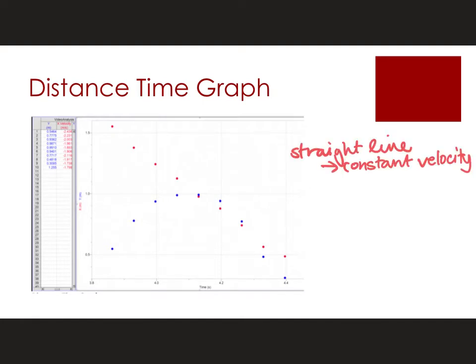Hopefully you thought a straight line means constant velocity. But if I look at my vertical one, so in the y direction, you'll see here that I've got a curved line. And a curved line implies that there's acceleration. So as my ball moves through the air horizontally, so left to right, it was moving at a constant speed, but vertically, up and down, it was accelerating.